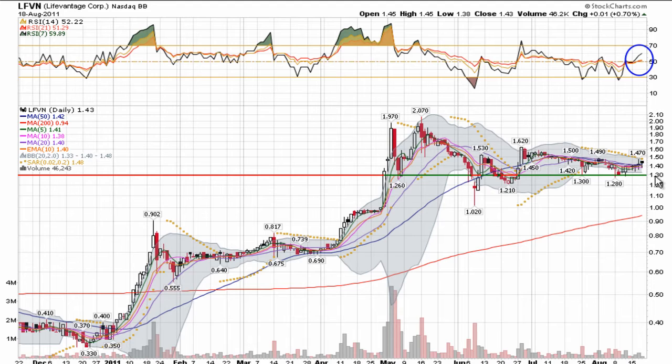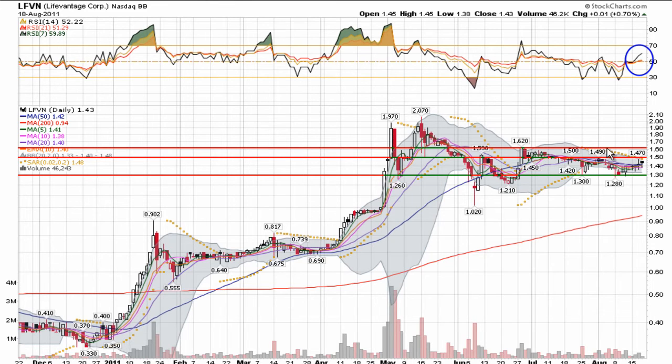So in any slip backwards, I'm going to look for that $1.30 to hold. Worst case scenario, perhaps $1.20, but I have my eye on $1.30 at this point. On the upside, top end resistance going to come in there around $1.62. First and foremost, I'm going to look at that $1.50 area. Had a tough time with it in July. Certainly established itself as a resistance level, making a little rounded bottom right now. And I'm going to want to see if it can take that out, the idea in mind of trying to make a new higher high and pushing through $1.62.